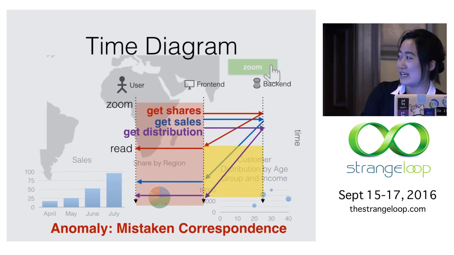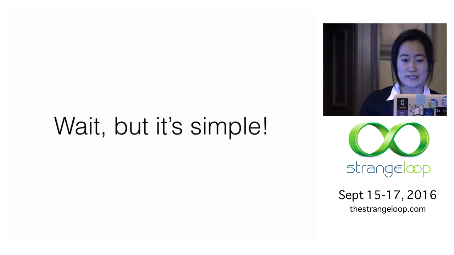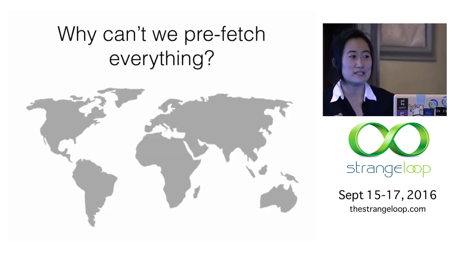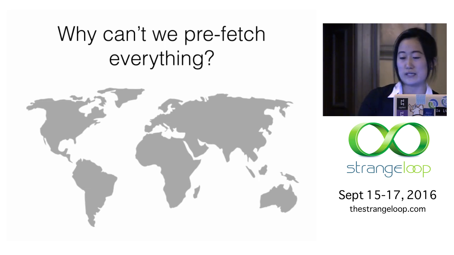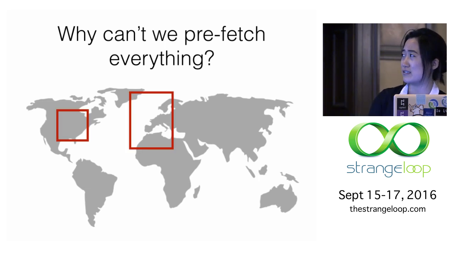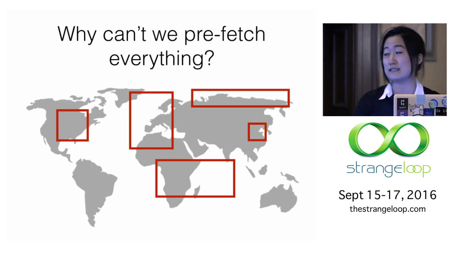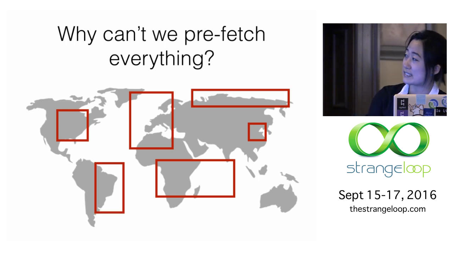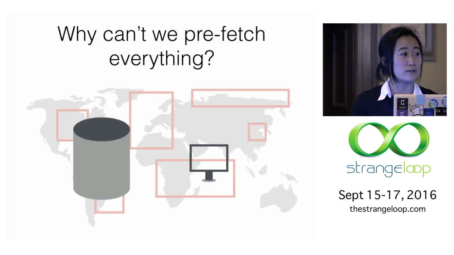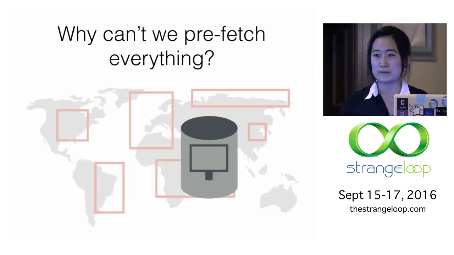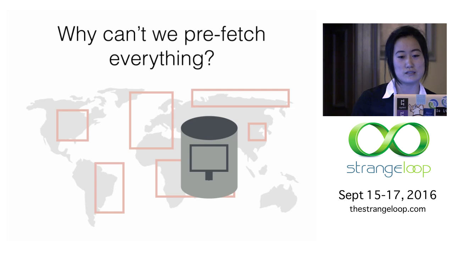Again, some of you may say, oh, this complicated example you show is actually really simple because we can just prefetch everything. And my pushback to that is sometimes it's not possible, right? Imagine the user just selecting some arbitrary regions because they have very complex analysis needs. With cases like this, it's very hard to pre-compute all the data and just squeeze it all to the front end. So that's probably not going to be the perfect solution.